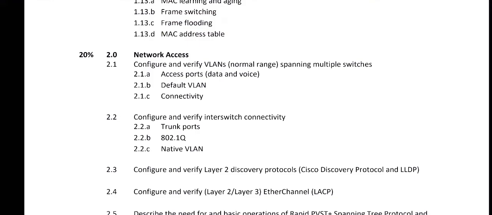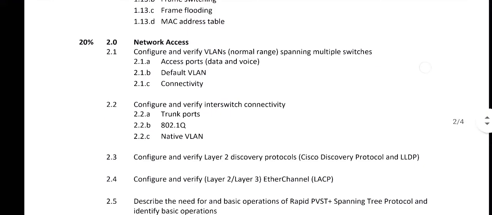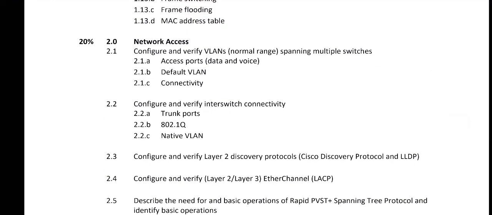You need to know also that sometimes you can create a VLAN automatically. If you go to the interface level and you specify the VLAN access command, you can just put the name of the VLAN and it will automatically create it.